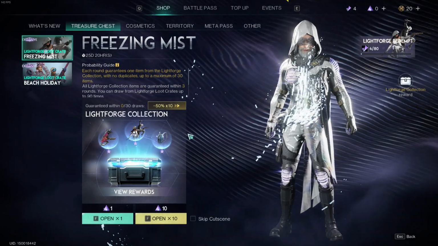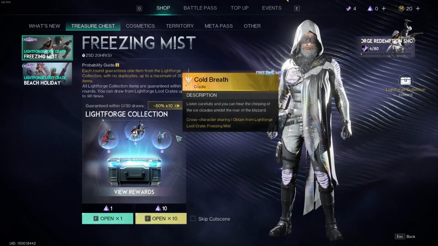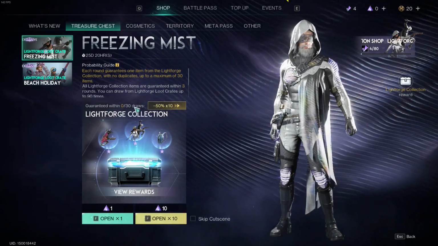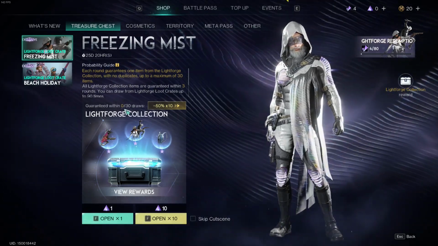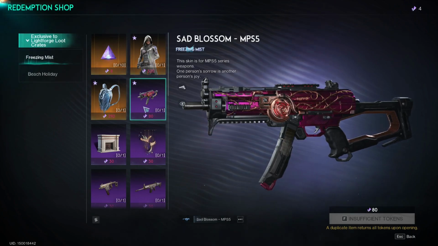You get roughly 7 items with some duplicates. At that point, you could probably buy 1 or 2 of the crates to get 1 or 2 free rolls. But regardless, you'll have 10 out of 30. So now you'll be thinking, okay, I got 10 out of 30 draws, 20 more draws, and I 100% get a chance to get one of these. And hopefully it's not the blocker, right?